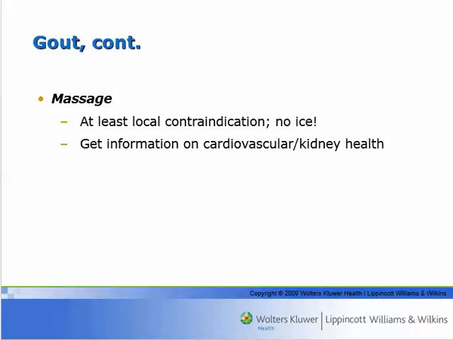If they have a history of gout, it's all part of your history taking. Find out about kidney health, because a lot of people with kidney disease will manifest with some gout, but they'll also manifest with blood pressure issues and a number of other issues that you should be aware of as a therapist.